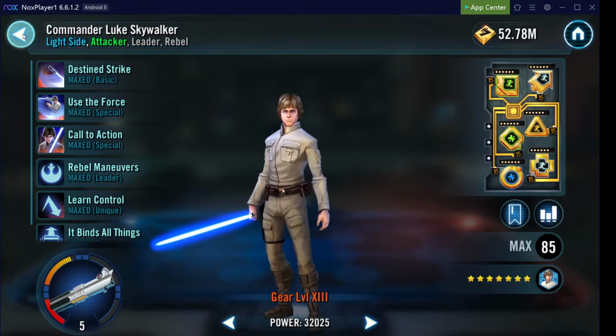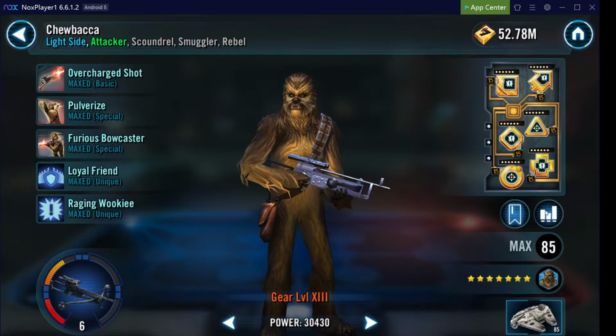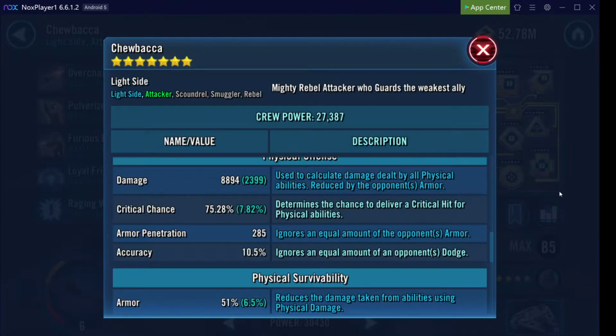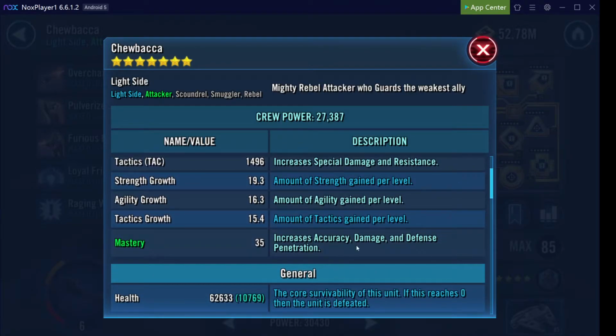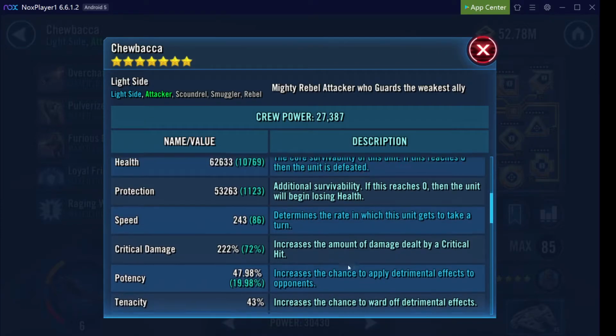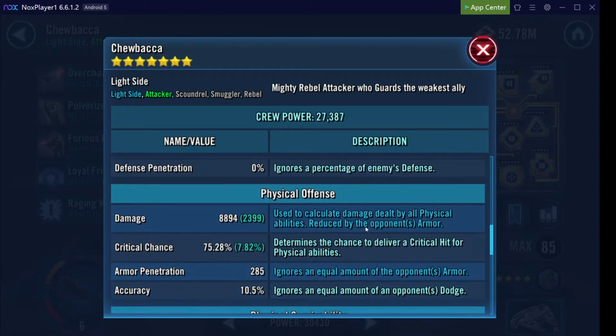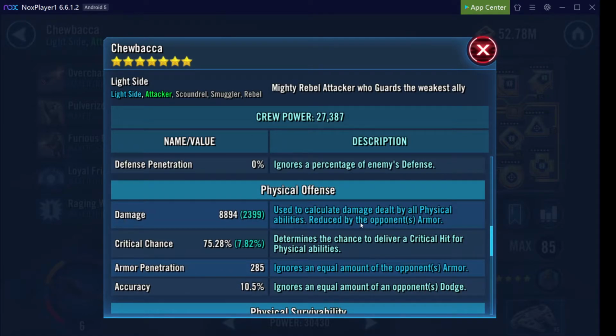Next is Chewbacca. A little bit of potency and crit damage. Stuns are useful. He does land tenacity down, not required for potency. Probably just the best mods I had, to be honest. Speed, not super important, but because he'll assist any guarded target quite a bit. Damage is good.